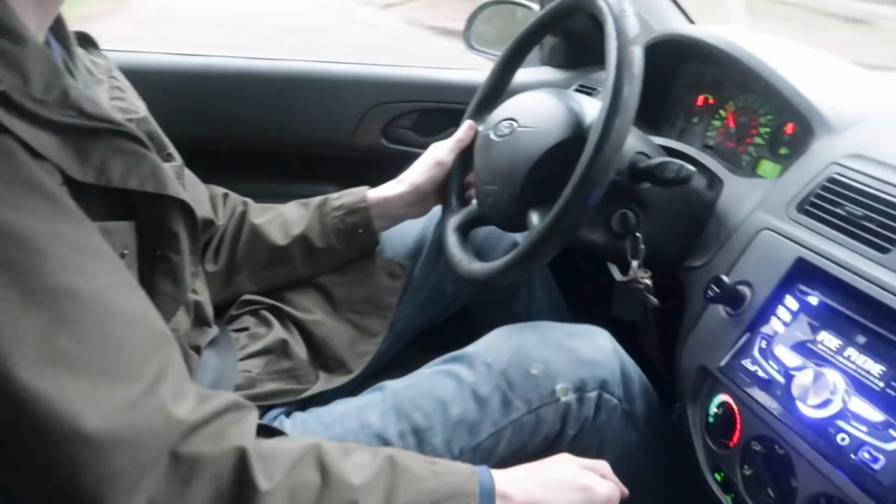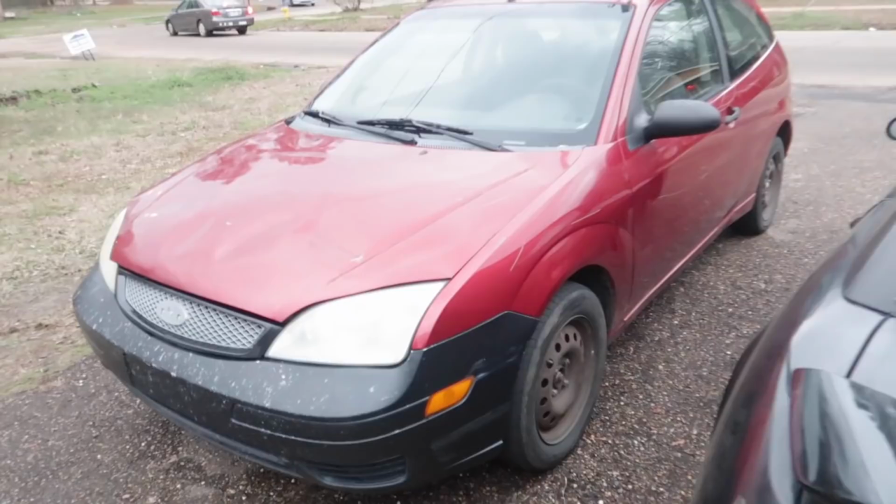Scoot is now even better than it was before. Now we're making this thing reliable. The hoopty did it, man. The hoopty got home. Well, let's go ahead and get on to something else.